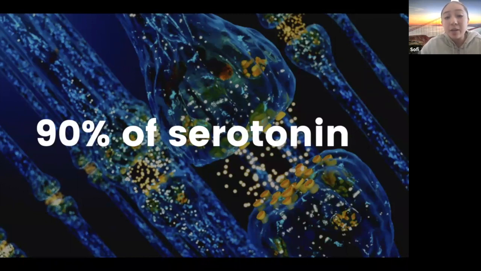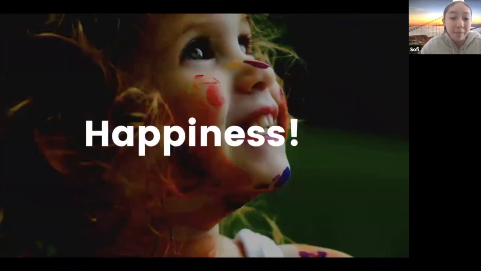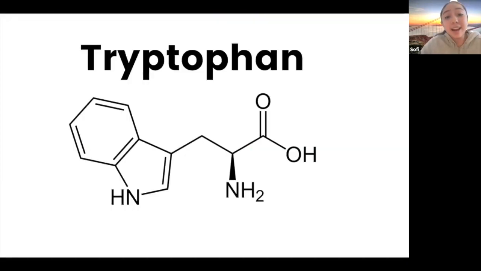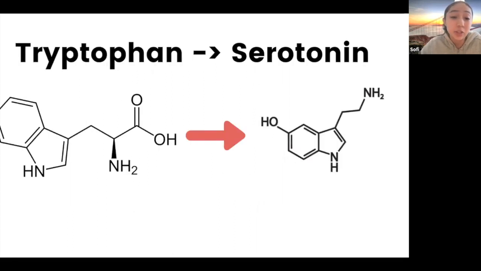At first, this may sound only as an interesting or fun fact, but the thing is that serotonin is more than just the hormone of happiness. It is part of a much more complex process that begins with tryptophan, an essential amino acid that can be found in foods such as turkey or milk. Tryptophan, thanks to a series of chemical reactions, can be turned into serotonin.